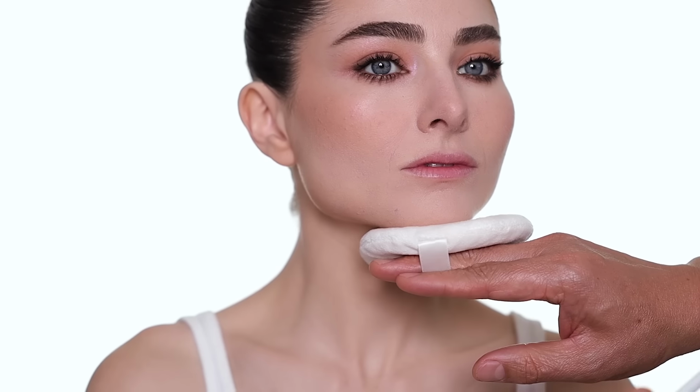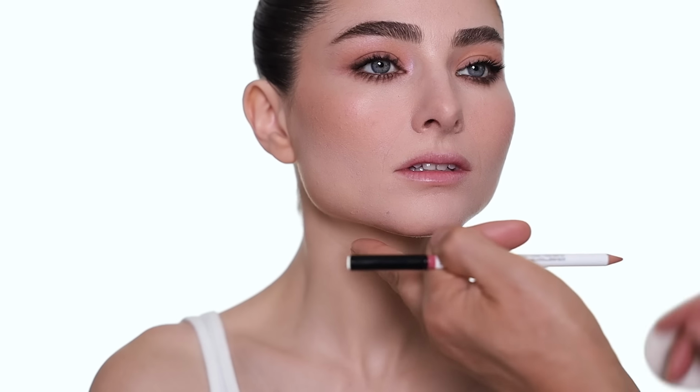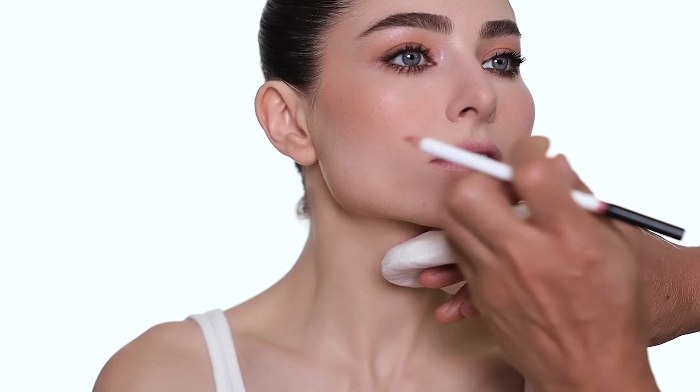For lips, I'm going to use two products from Makeup by Mario. The first one is the Ultra Suede Sculpting Lip Pencil, and the second one is the new formulation lipstick he has. This is a super satin lipstick. To start, I'm going to shape the lip a little bit. Natalie has a gorgeous lip shape. I'm not gonna overdraw. I just want to define them a little bit. And she doesn't have much color here, so I'm gonna fill it in first before I even apply lipstick. This is a matte finish long wear pencil, and it is full coverage.